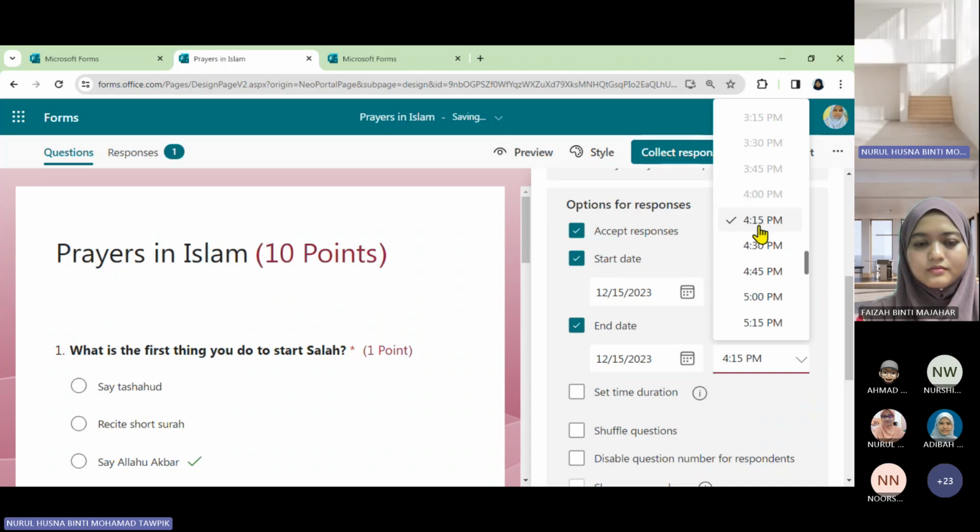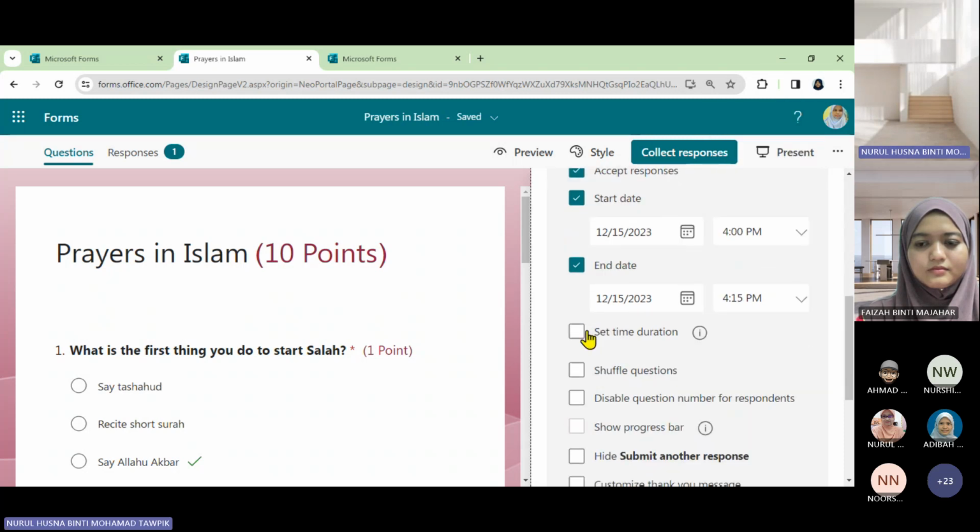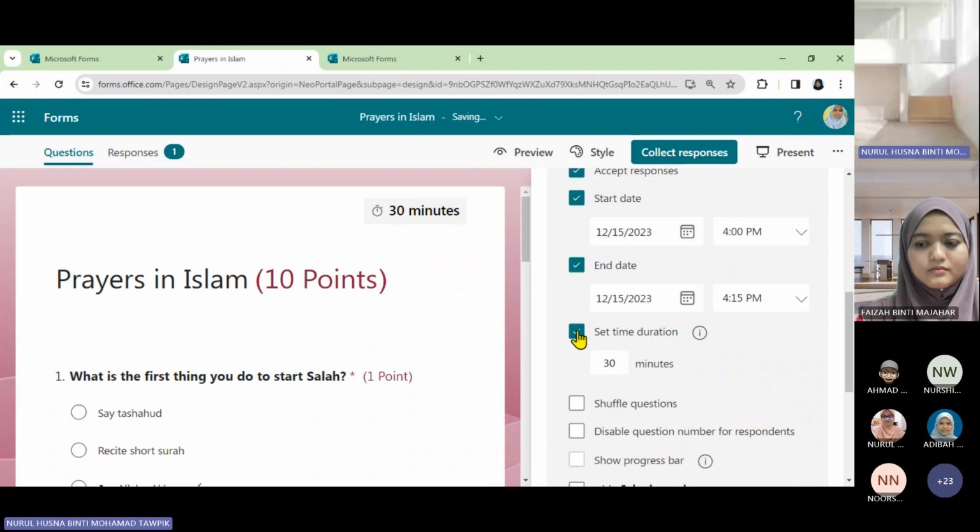So the least time would be 15 minutes. The most boleh sampai tengah malam lah macam tu. Or you can set the time duration for how many minutes your quiz would be. 30 minutes, 20 or 15.